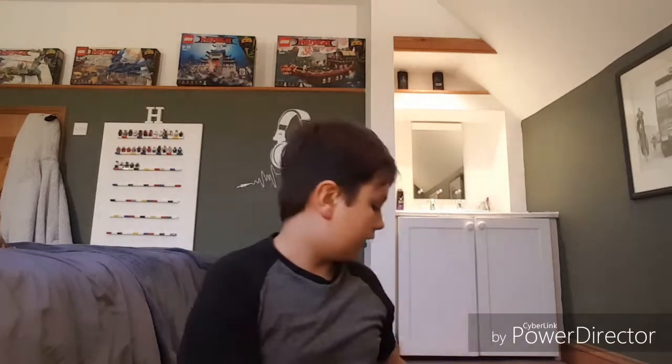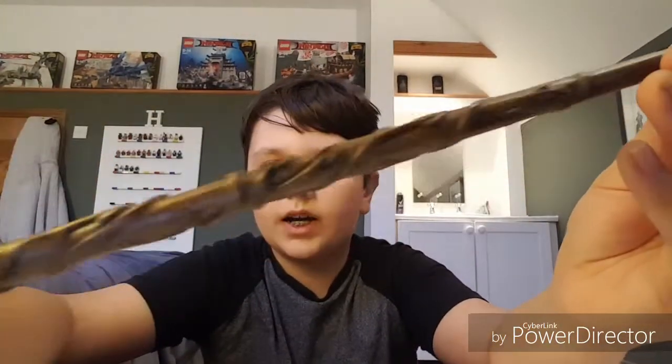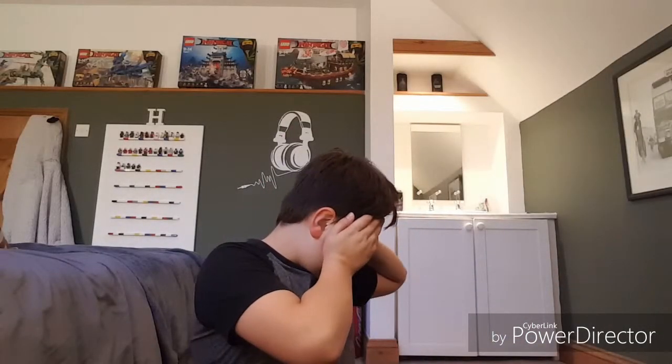I got a wand for Christmas — it was a Dumbledore one — but it actually broke. So because I had money left from my Christmas and birthday, I decided to get Hermione's wand. This was the first nice box I got, and these boxes are lovely — the wand is placed in velvet. It looks very simple from far away, just like a wooden stick, but when you look closer it's got this continuous vine pattern that reminds me of a forest. And because Hermione is smart, it really fits her well.